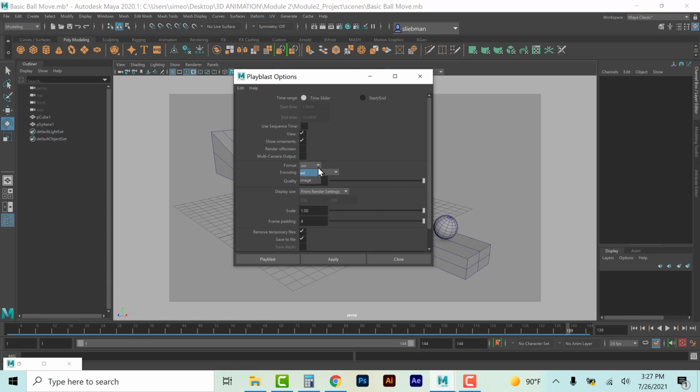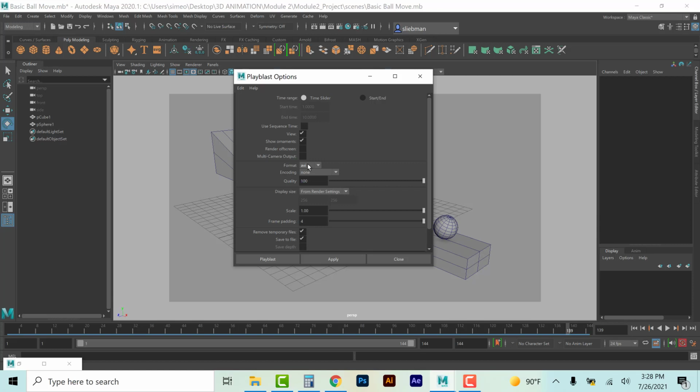Now the problem with the Playblast inside of Maya is that it only gives us a choice of an image, like a JPEG sequence, or an AVI. Now, we can do an AVI, and I'm going to talk about how to use an AVI. The problem I'm getting with students that have submitted their work already is that these AVIs are uncompressed, meaning they're very large and they take a very long time to download. I don't need to have that high quality, perfectly large AVI uncompressed.